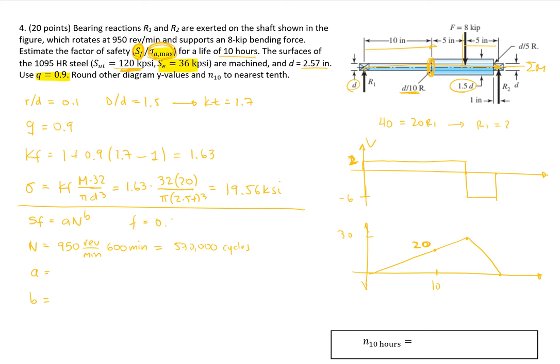F is gonna be 0.82. A is F times SUT squared over SE, and B is minus 1/3 log of F SUT over SE, 36. Sorry, this was a 36 because I already have that. And these values yield 269 and a minus 0.1456. Okay, so I have all that I need for this equation. So my fatigue strength is equal to this equation. I have all the values, and that yields a number of 39.1 KSI.